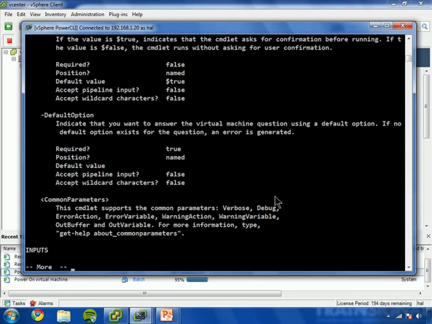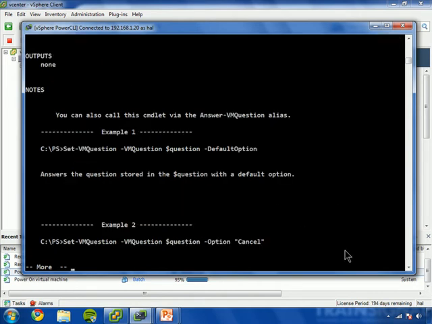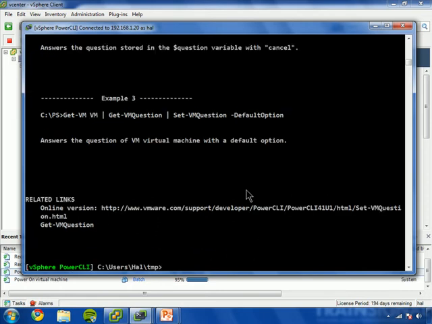Default option, we know what that one is. And here's an example where it's selecting the default option. And here's another one where it says cancel. In my case, VM question, pipette2, set VM question, and I want to show you what if. So what if is a built-in parameter.